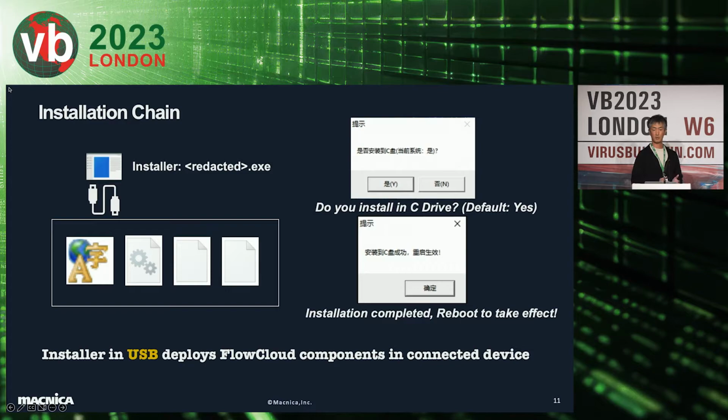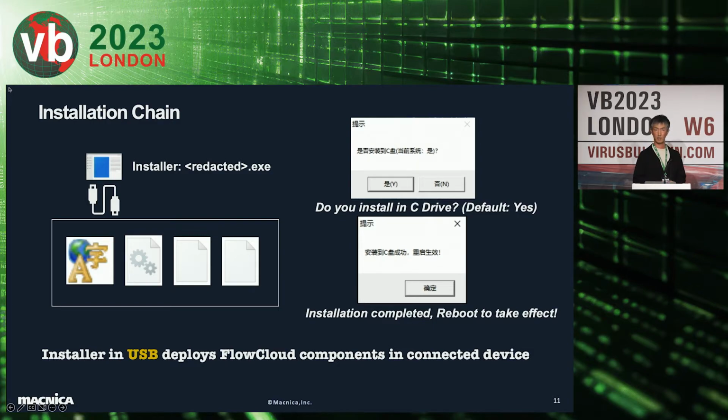So this is the installation chain. The installer is stored in the USB device, and the USB device is connected to a target device like a laptop or desktop. Once the installer is run, the dialog in the upper right side will show up and ask if installation on the C drive is okay or not.